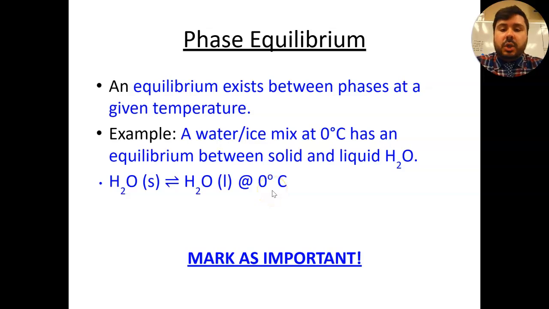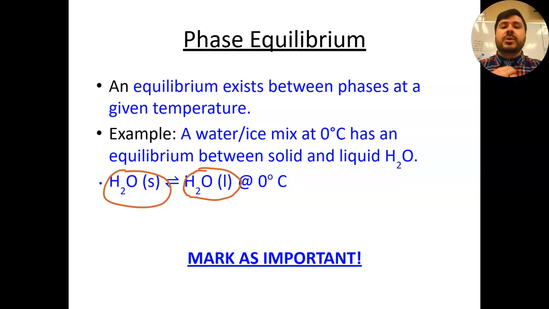We always like to look at different chemical equations. This chemical equation very clearly showcases that we've got H2O as a solid in equilibrium with H2O as a liquid. And obviously there is no chemical change occurring here, because the formulas of our two substances have not changed. We still have H2O on the left, and we still have H2O on the right. The lack of change of actual formulas tells us that we're dealing with only a physical change, and we can clearly see that with the S and the L representing solid and liquid, okay? So you have this equilibrium between these solid and liquid particles of water at 0 degrees Celsius, where they're constantly shifting back and forth, from solid to liquid and then liquid back to solid.